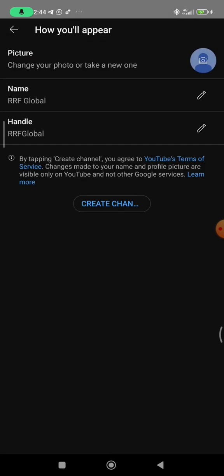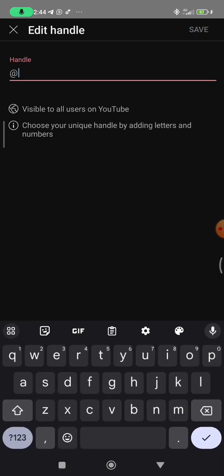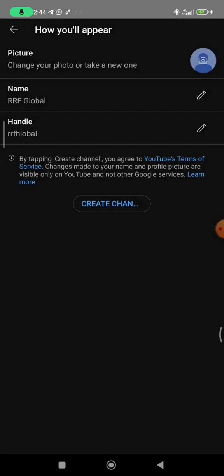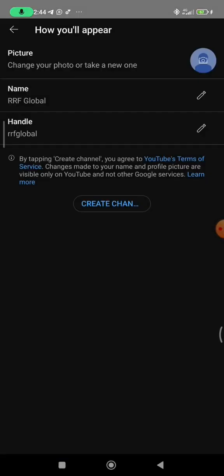Or if you want to add to it, and then very important is your handle. So for here, I'm going to edit this to just small letters, RRF Global. All right, so you save. Oh, that is not well spelled. All right, this is correct now. Save. So if someone else is using that handle, Gmail will not allow you to use it, or will give you a suggestion on another one, or you can easily still create your own.